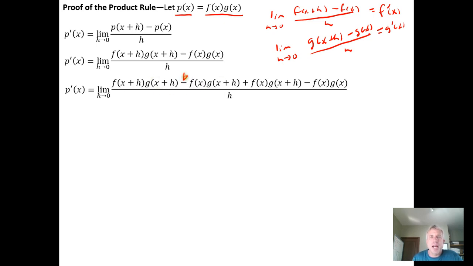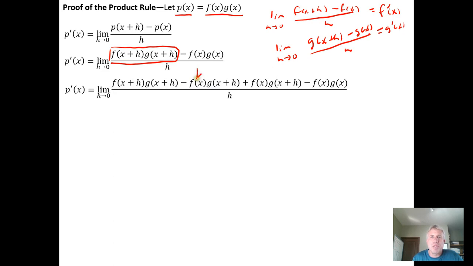Right here, we're subtracting. This first part right here is exactly the same as the previous line. And the minus f of x g of x is exactly the same as the previous line. So the only thing that's changed is this bit right here in the middle. And if you look carefully at it, what you'll see is that that adds up to 0. So in effect, nothing has changed, right? Negative f of x times g of x plus h plus f of x times g of x plus h is just 0. And the reason for doing this is we're trying to get this f of x plus h minus f of x all over h form.